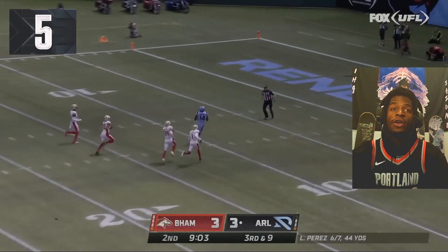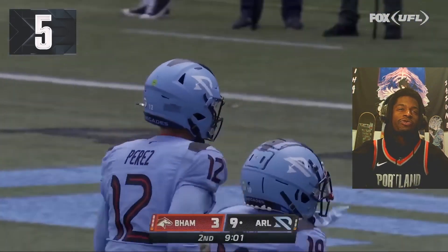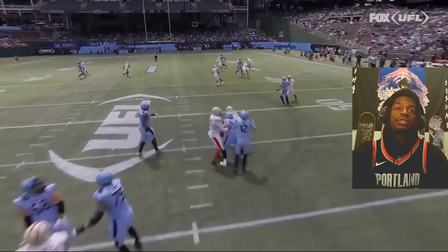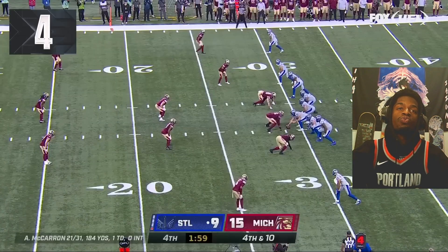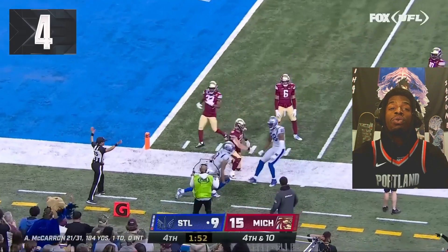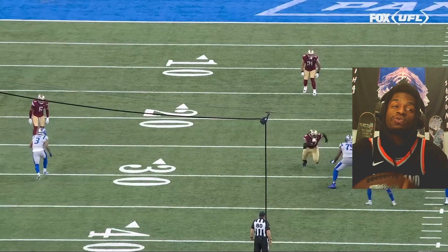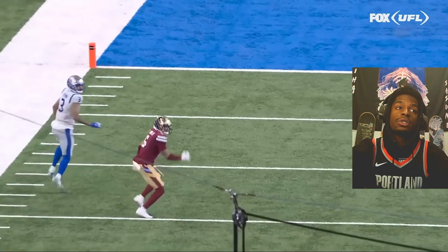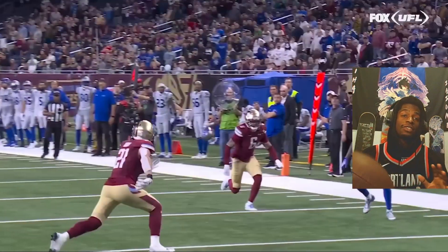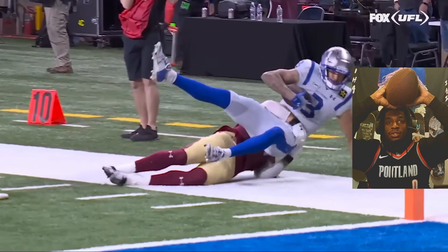A deep ball and he's wide open. Beautiful. That's how you draw it up — just a post route, wide open. Isaiah Winston. That's so hard to do, to high-point the ball like that over a defender. That's really tough. Look at his throw and look at his catch. The ball was in a really good location and he just got up and mossed the kid. He was a second round pick for the Raiders. That's a great catch — two hands, going up strong.